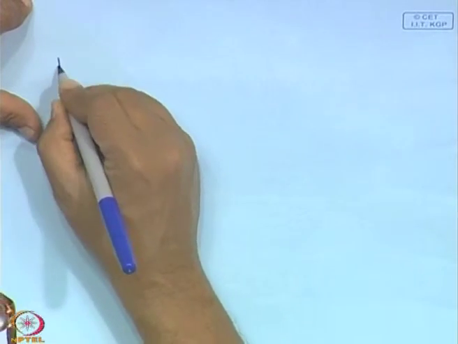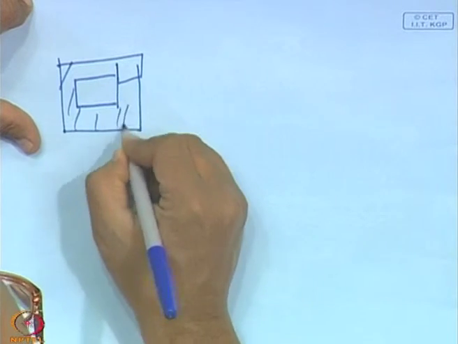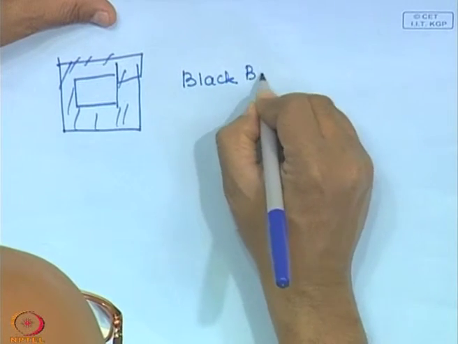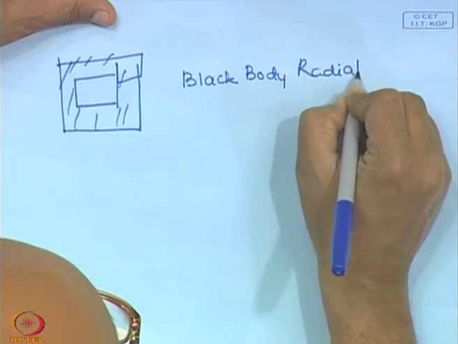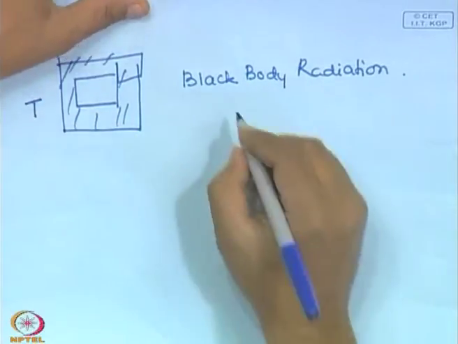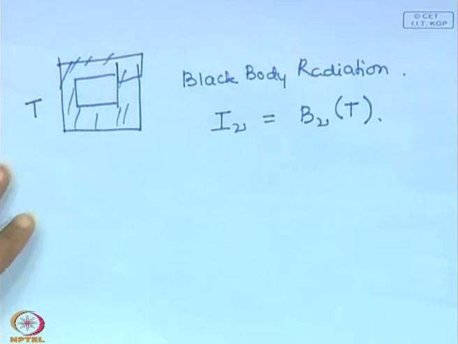So, what have we learned till now? We have learned essentially two things. So, we have two concepts now. Let me just briefly summarize. One concept is that of black body radiation. Let me forget about the hole in the cavity. Black body radiation is radiation that is in thermal equilibrium. The radiation here has come to thermal equilibrium with matter at some temperature T, and we saw that the specific intensity of this radiation is the Planck function, which depends only on temperature, universal, right. That is one thing.